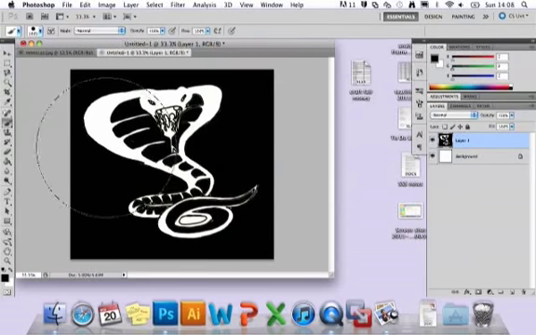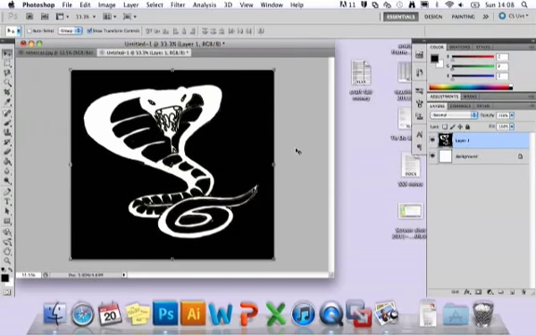And then you can just deselect. If you hold down the Command key and hit D, that will deselect it. And then you might just want to make a few adjustments, so I'm going to select that little area in there and just add a bit of black in there as well. So then our image is ready in its positive state.